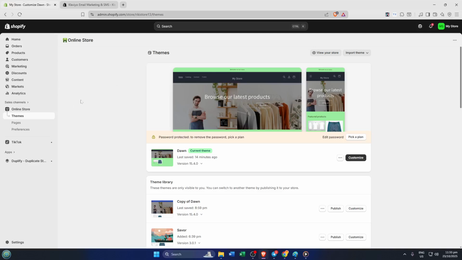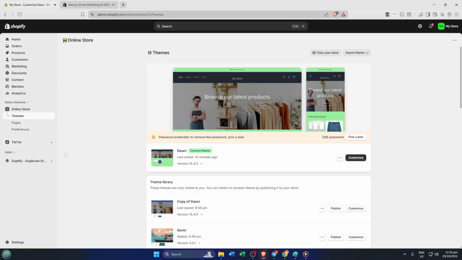First, we need to head over to your Shopify admin page. This is your command center for managing your store, products, customers, and apps. To do this, just log in with your store credentials. If you aren't sure where to find it, look for your store's name followed by admin in the URL bar, or use Shopify's official site and click your store from the dashboard. It might take a moment to load up, especially if Shopify is processing anything in the background, but once you're in, you're ready for the next step.